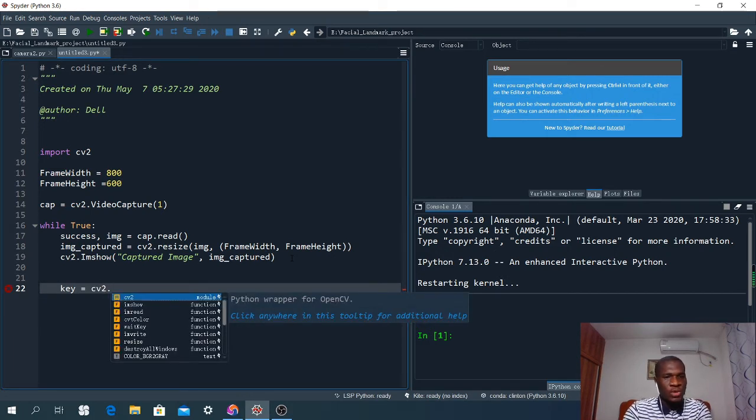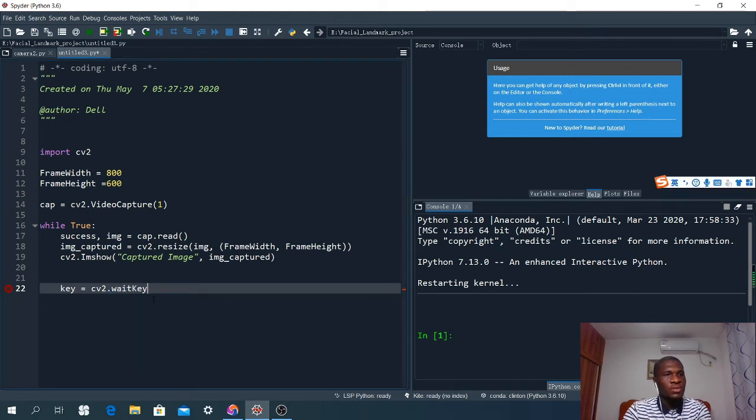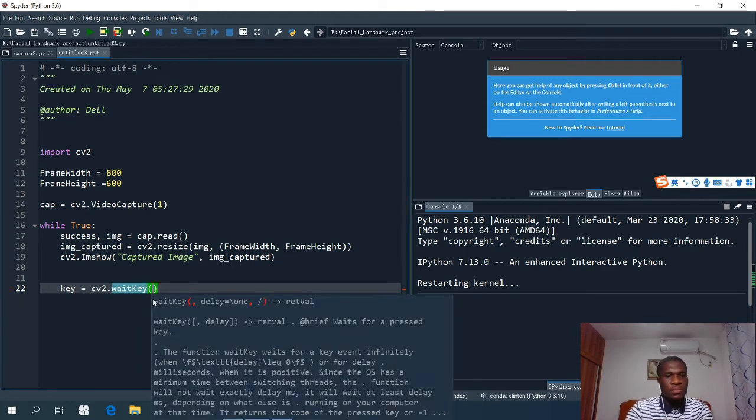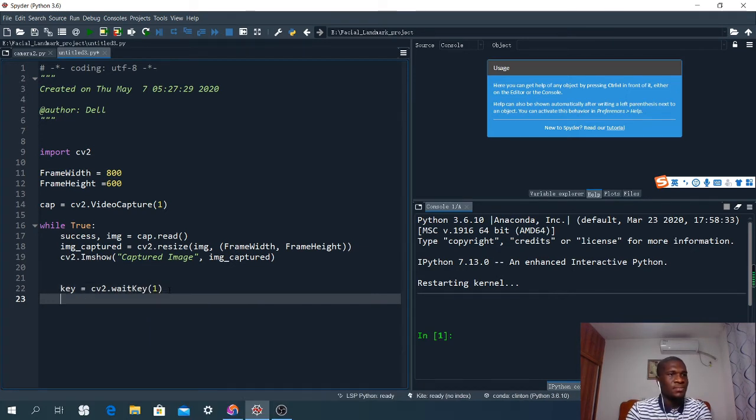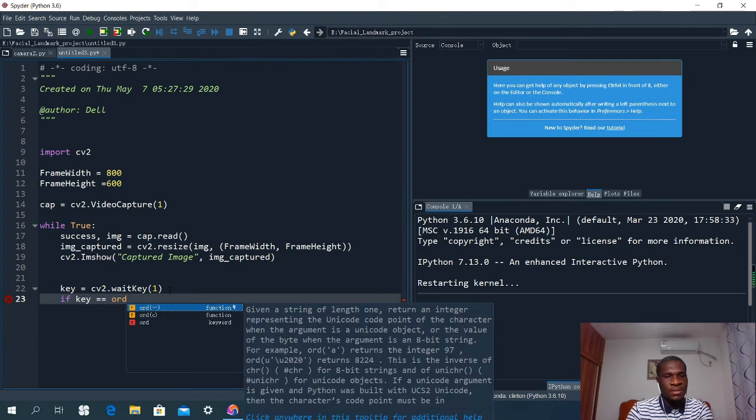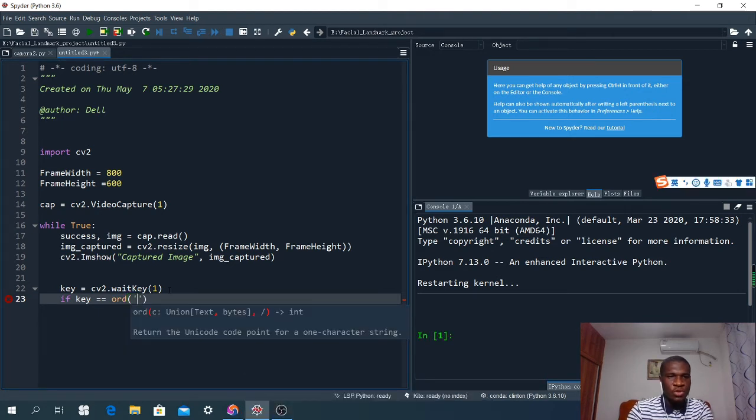So I'm going to use waitKey here, the waitKey of maybe 1. Then I'm going to use an if statement. If key is equals to ord of Q. So whenever I press Q, it's going to destroy all the windows. Then break.